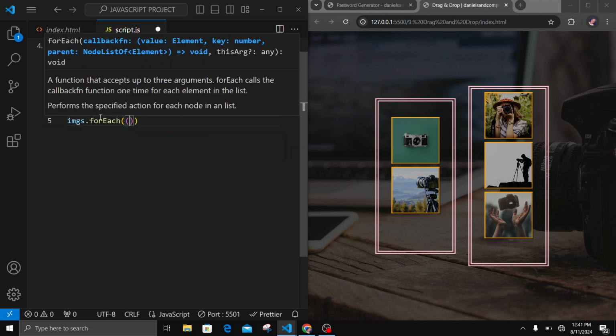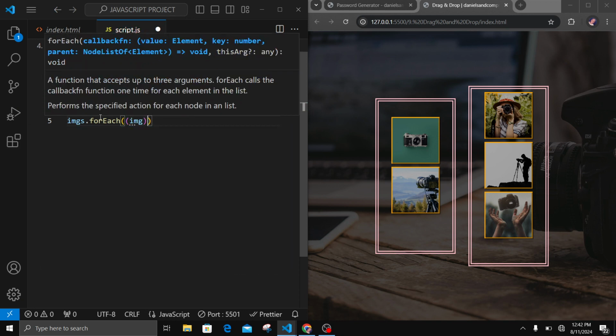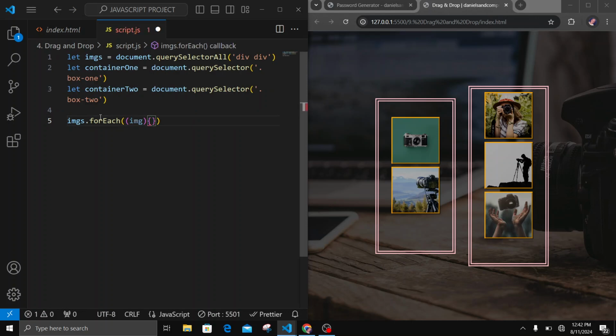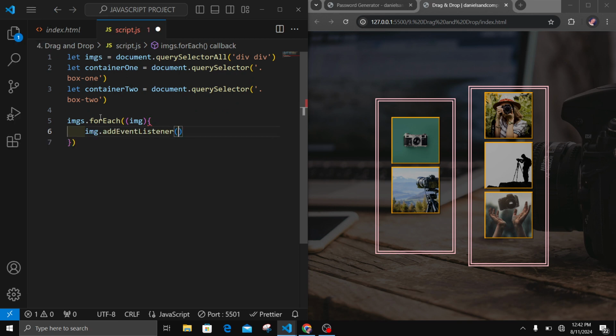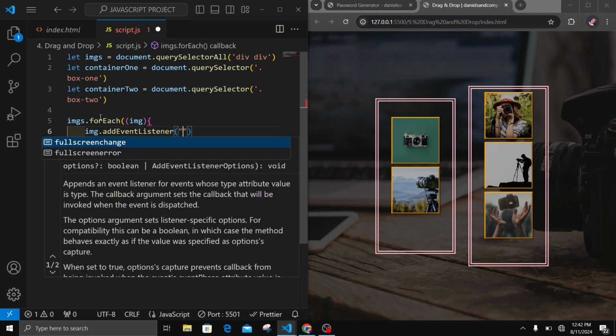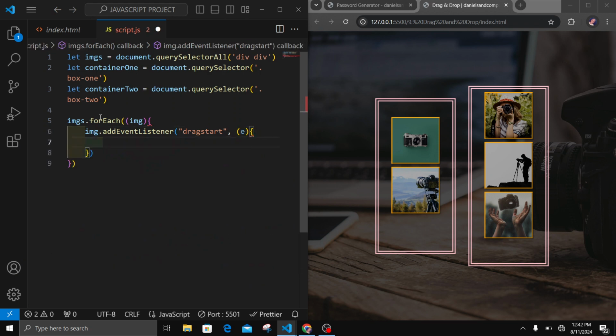I'll add an event listener to it. That addEventListener is going to be a dragstart event, and this will be a function.